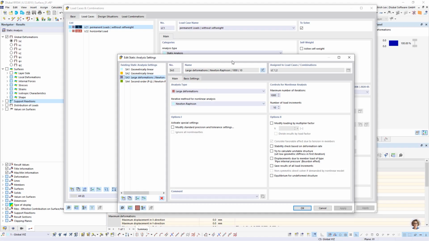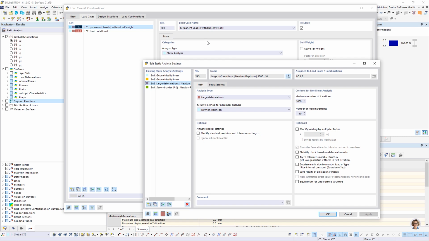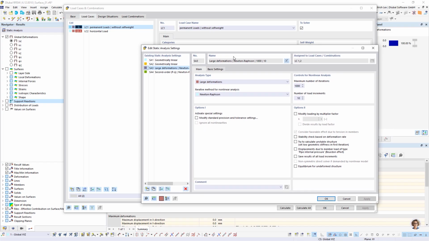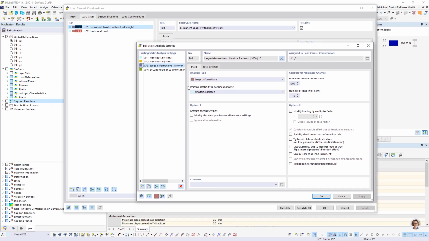You have to know this, because when we now increase the load for the horizontal and the vertical situation, the system gets big normal forces, caused by the large deformation analysis.